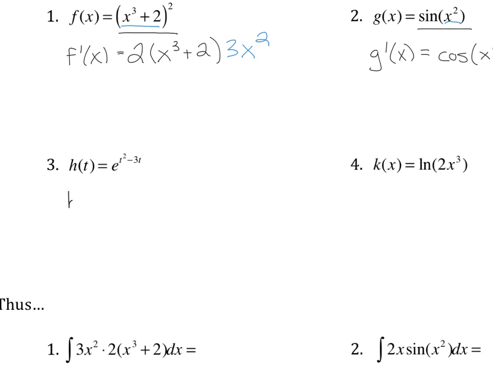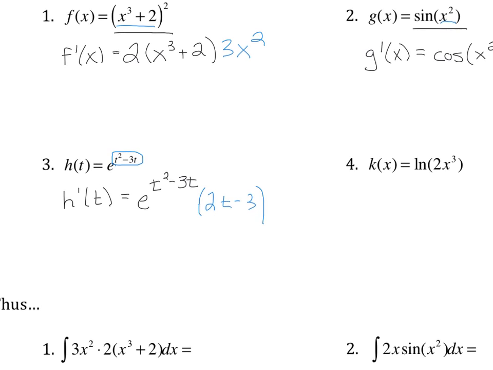All right, now for the third. Here, h prime, well, at the highest level, we've got an exponential, and I always like to think, well, the derivative of any exponential is itself, and then chain rule, right? So chain rule means chaining on this little inner function's derivative up here, so that will be times, let's see, that'll be 2t minus 3, and we'll just put that in parentheses so that we're unambiguous.